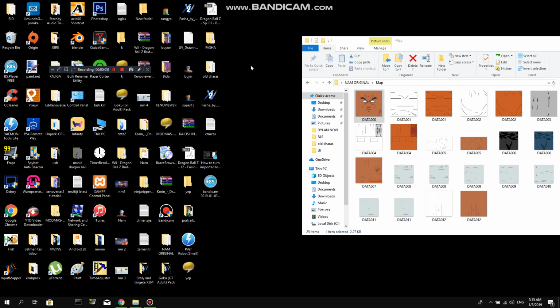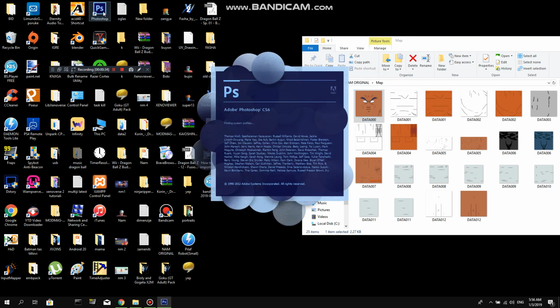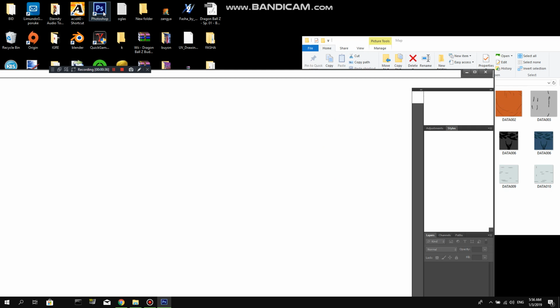It crosses my mind that I can make a tutorial on how to turn PNG, already UV mapped textures into the Xenoverse 2 format of texture with alpha layer, because you have those when you download some of the models from other games. So what you gotta do, you need to drag your PNG into Photoshop, that's the photo editor that I'm using.